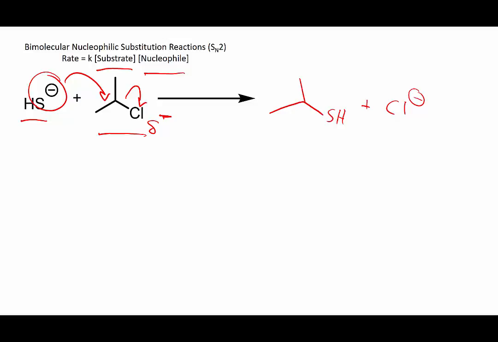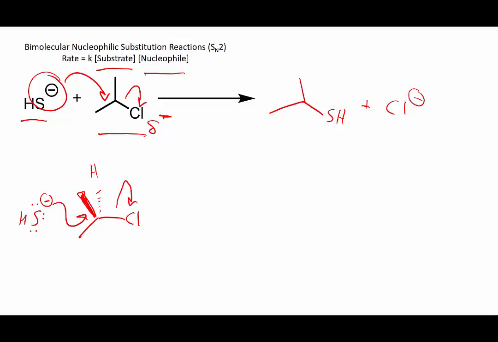So in an SN2 reaction, we follow what we call a backside attack. The thiolate has to approach from the opposite direction as the leaving group. So let's redraw this a little bit. Let's draw our leaving group as flat right here. Let's draw in our methyl group and the hydrogen that we don't normally draw in. For a backside attack to occur, the thiolate has to approach opposite from the chlorine and kick off the chlorine group.